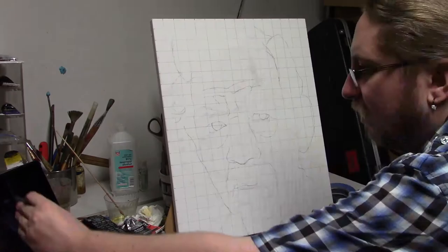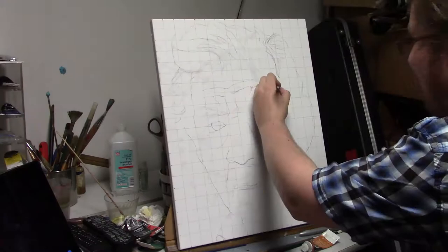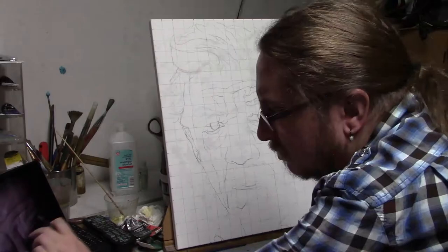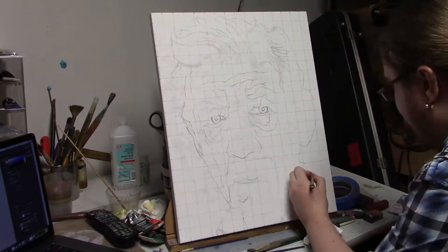However, while searching the internet, I surprisingly wasn't able to find a high-res enough image of Gandalf to work from, but I was able to find plenty of high-res images of the actor who played Gandalf, Ian McKellen, so I decided this is who I will focus on. This is the image I will use as my reference.